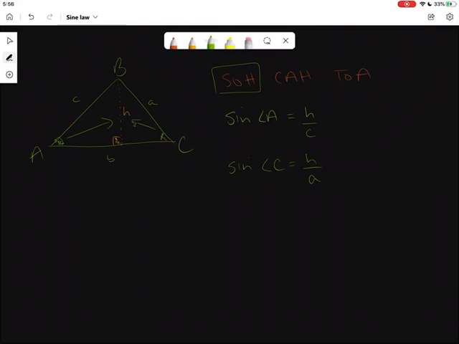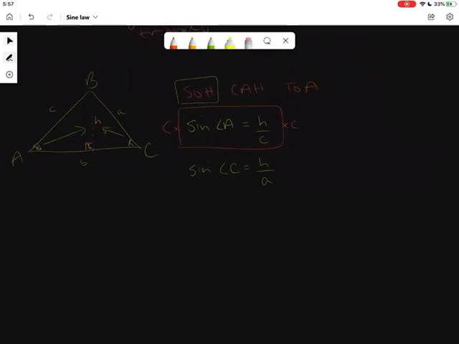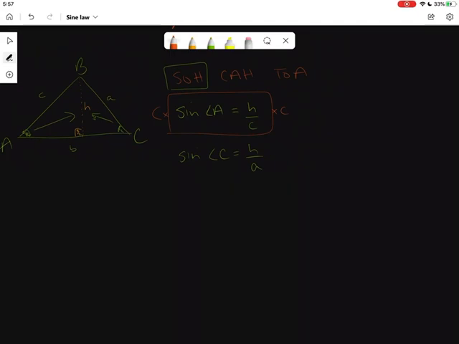But now I want you to notice that because I've written it this way, I can now rewrite this relationship in terms of angle A and that side length C. So I'm going to rewrite this as H equals. I'm going to multiply both sides by side length C. And then what I end up getting is C multiplied by the sine of angle A equals H. Okay, so I've literally just written an expression for that height, that H.